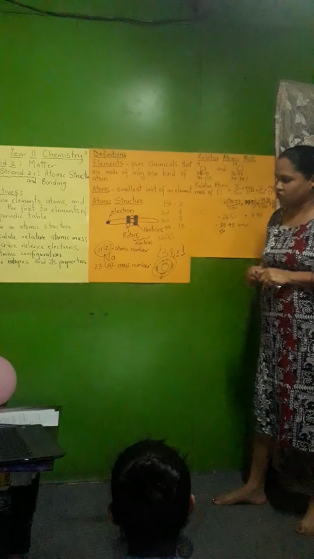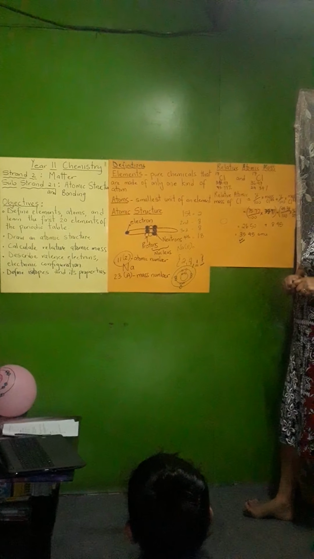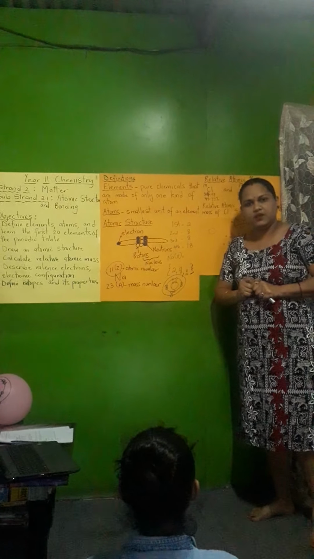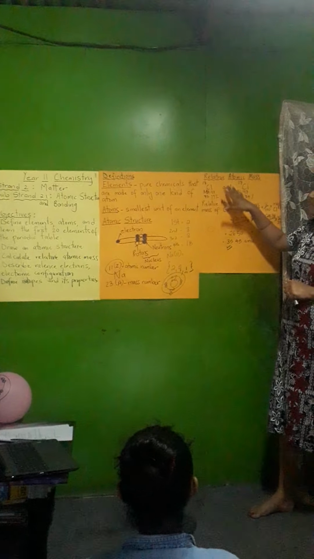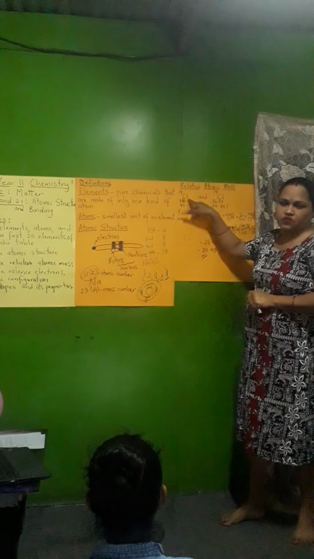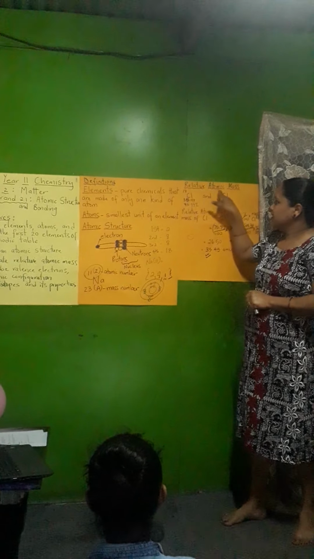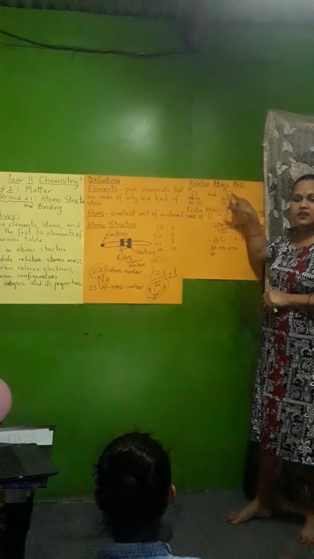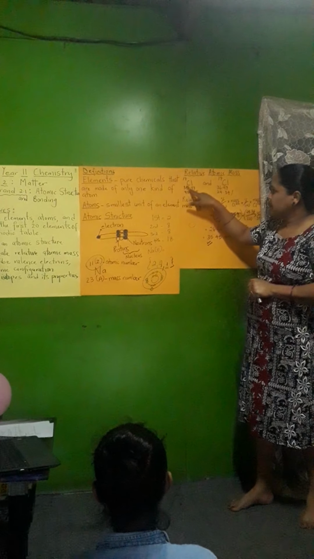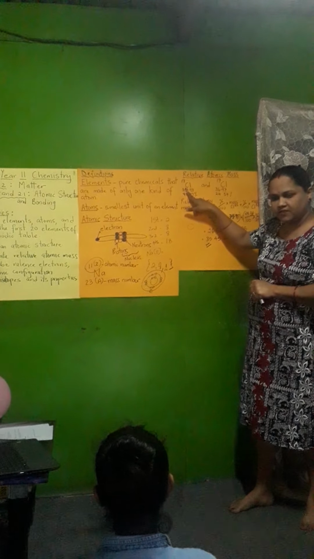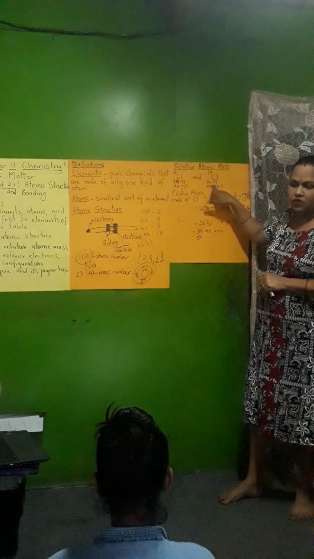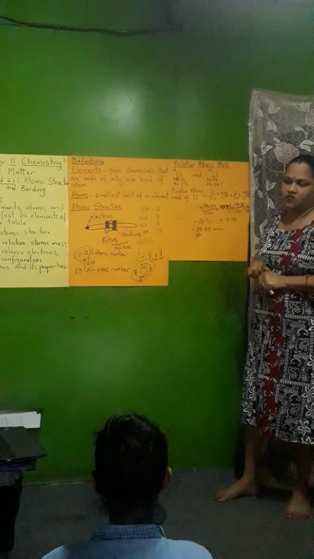Then we will define isotopes and their properties. Remember, we said earlier that isotopes are elements with the same atomic number but different mass number. For example, this example that I have used to calculate the relative atomic mass, these are 2 isotopes of chlorine. They have the same atomic number, but the mass number here is different. The atomic number for both chlorine is 17, but the mass number, one has 34.97, that is equal to 35, and the other one has 36.97, that is close to 37. So these are isotopes.